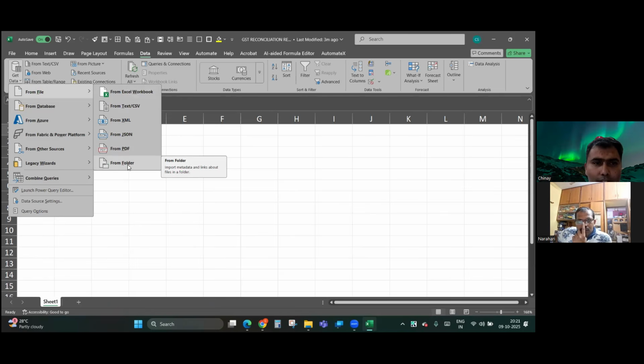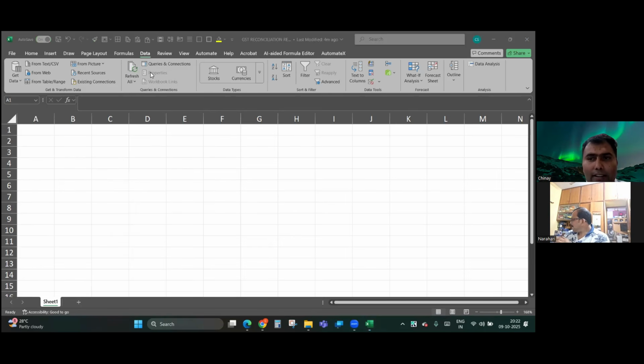We can also select Excel workbook. But if we select the folder, whatever programming we are going to do, it will automatically apply in all the files in that folder. So currently, when we are applying in the books folder, we have the files for only December month in both the folders. When the complete programming is done and we add the January files, the reconciliation for the month of January will be done automatically. Yes, automatically. So that is why we are not selecting the Excel workbook, we are selecting the folder. And whatever automation we apply, it will apply to all the files in that folder. Am I clear? Okay.